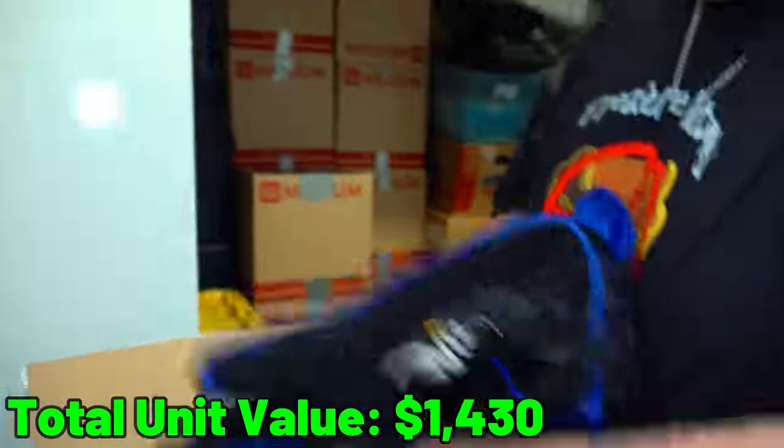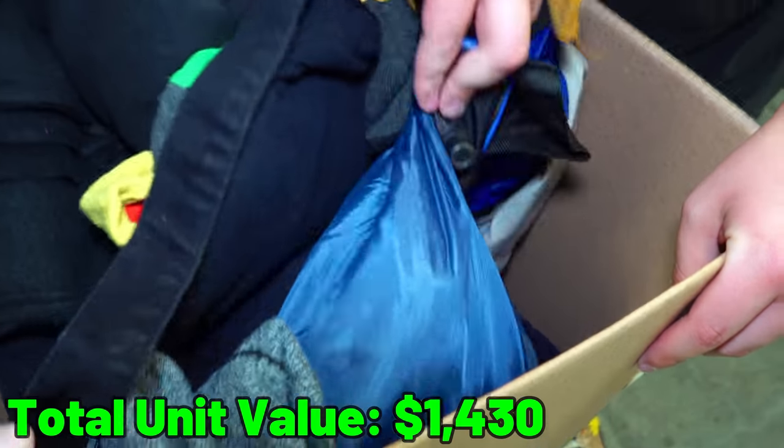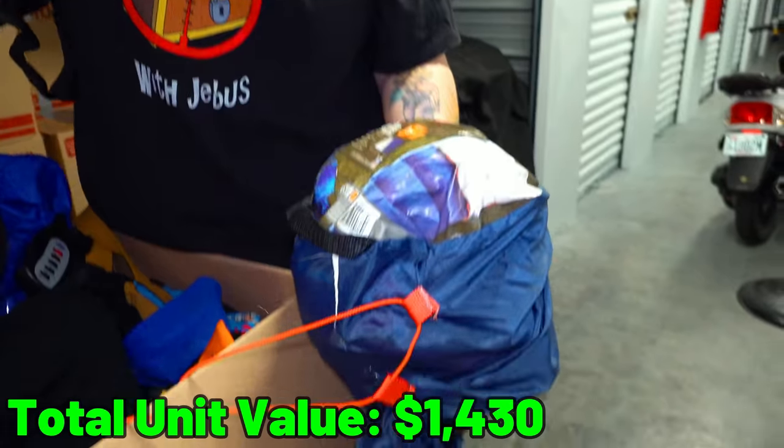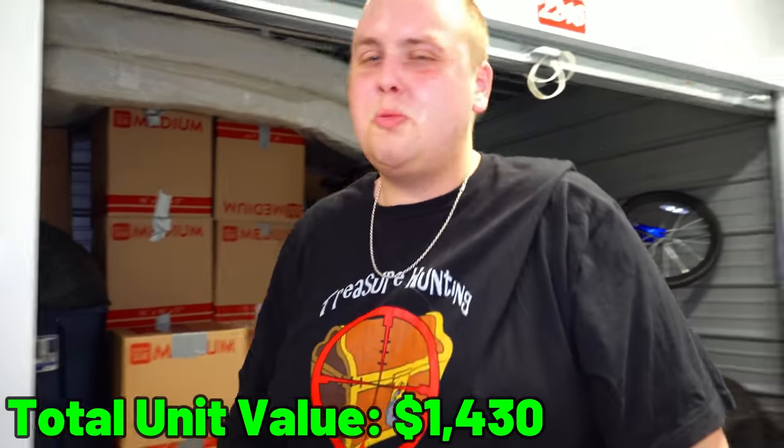What about the bag? Empty. Let's check this side of the box. Also, nothing but clothes, and what is that? It's like a tent, no, a sleeping bag, sorry. And then an empty bag. So this one is unfortunately closed, which will probably just be all donated.